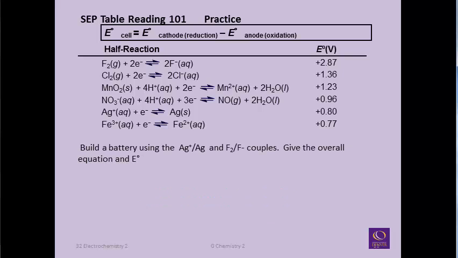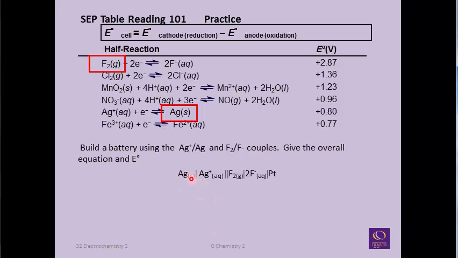Okay, so let's see how you did. If you look, the fluorine's above the silver, so fluorine's doing reduction, and then the silver is actually undergoing oxidation. So you set that up accordingly. Like I said, traditionally in battery notation, you put the oxidation first, or the anode, followed by the cathode. So that's kind of handy alphabetically.